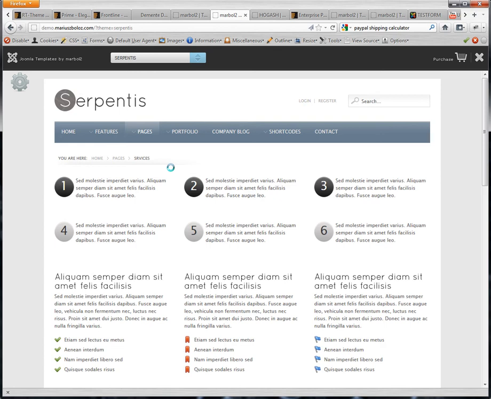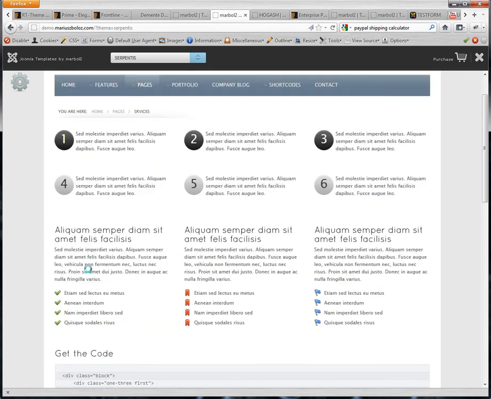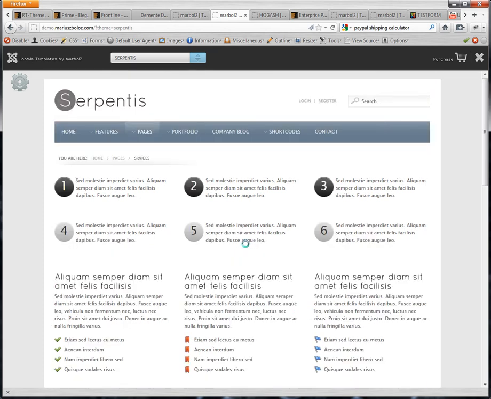Here's another page. You can see that they're obviously showing off the different aspects of how you can make things look. So they give us these keys, these guides, but along the lines we also see how we can lay out your content. This is obviously separated by a number of boxes. We've got things in bulleted lists, and obviously we have different styles for those as well. Now some aspects of this can be configured to match what you want, and some things cannot. And all of the themes do this a little differently. So I'm going to show you quickly on a few variations when you're looking at themes, what to look for to see what you can customize.